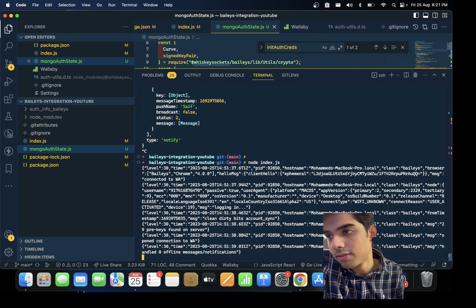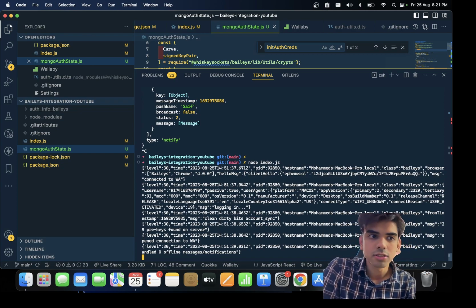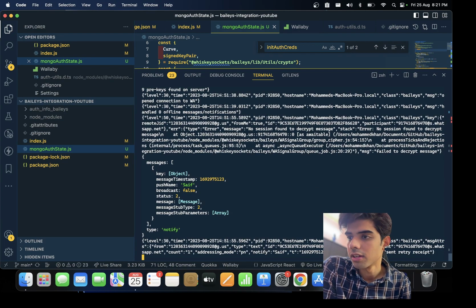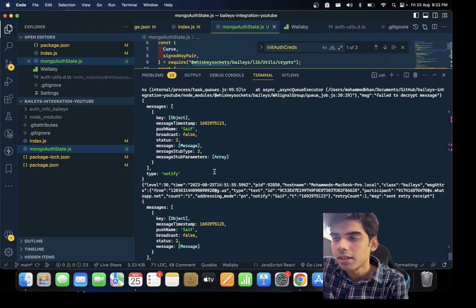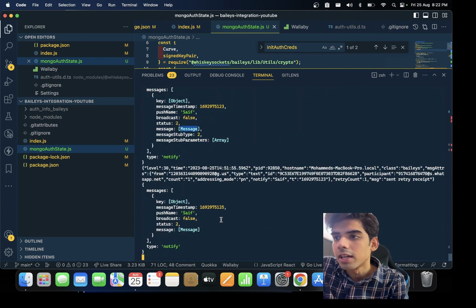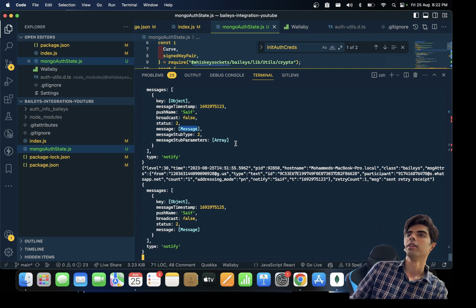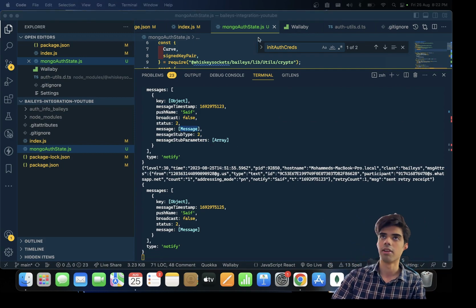Let's see if it revives the session. There you go, it does. Let me try to write a message. I don't have my phone right now, but I'll just write a random message somewhere. I don't know if it's received and shows up over here. There you go. It did show up. And it also showed the type of message that I've sent inside the message. And it says broadcast false, message timestamp, etc. All right. So I guess this is very helpful for you guys.